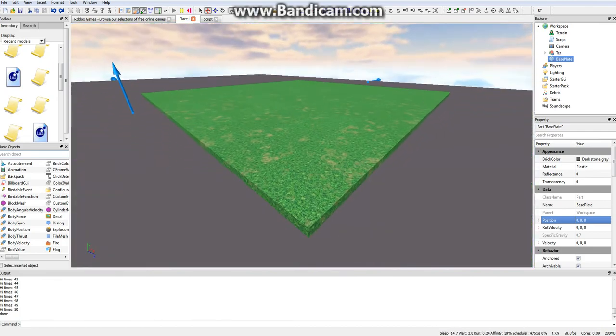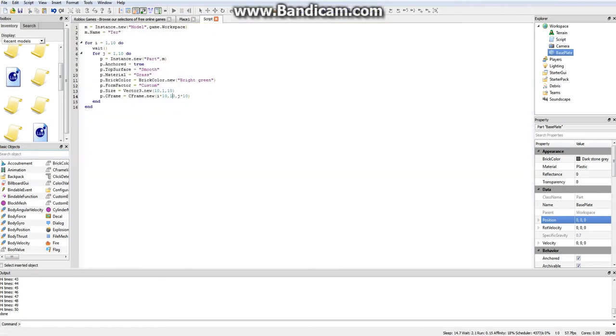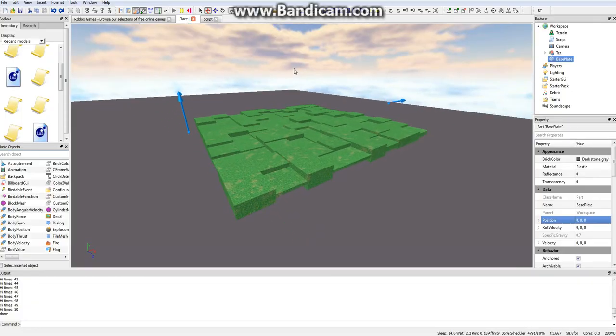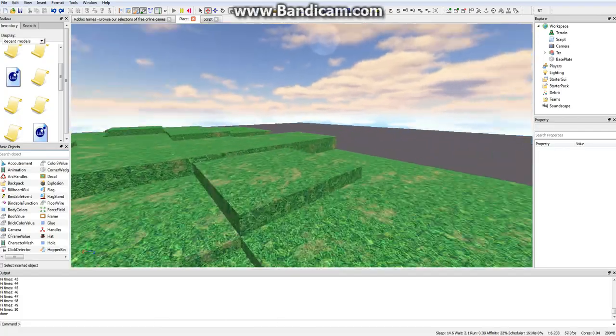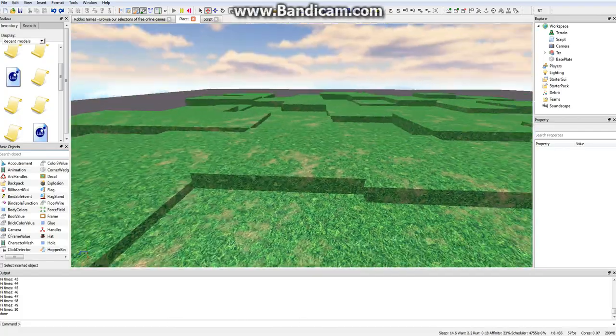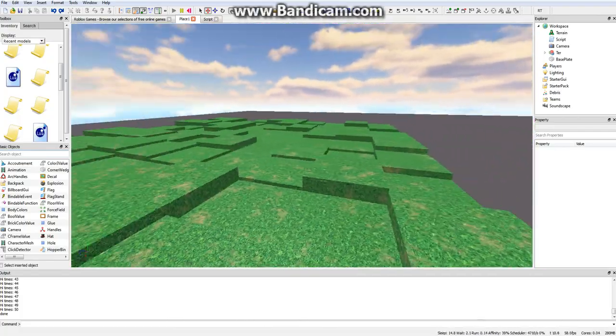Now, if you just want to make it one brick, then you can just make it one brick. But that's boring. But you want to do, say, multiple ways. Math.random chooses a random number between the first variable and the last variable. So it chooses a random number between 1 and 5. Boom. Look at that. Hunger Games, baby. Right there. That's how you do terrain.